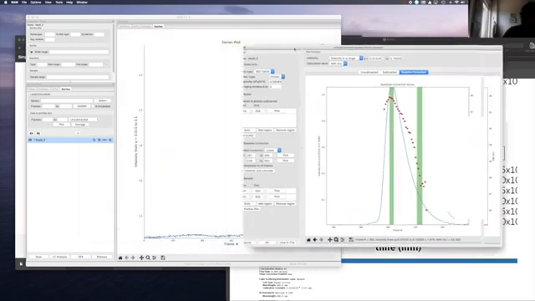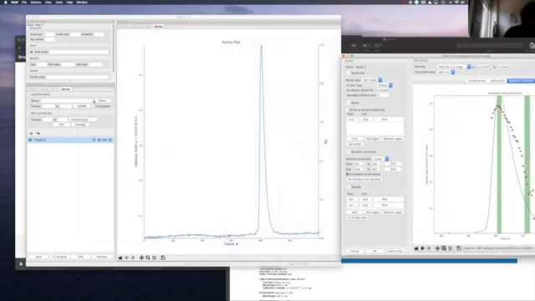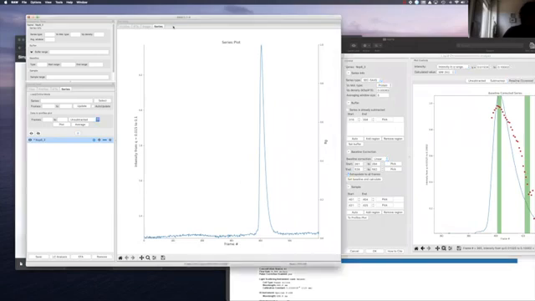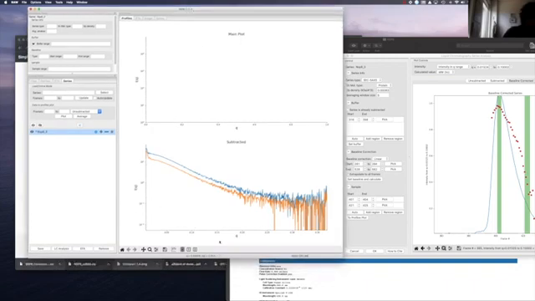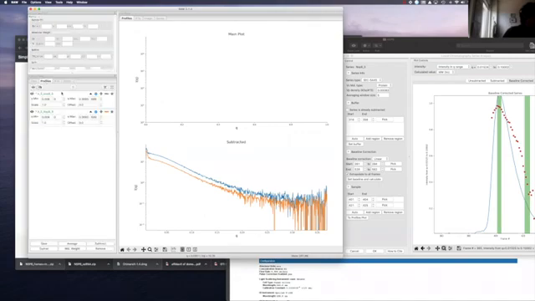Now we can ignore this part. When you want to see your SAXS profile, you go here to this profile. Just look at those curves. What is the next step? What I will recommend is, when you go here, you see that's the peak and that's the size of the peak.